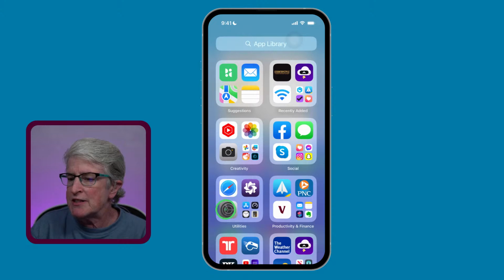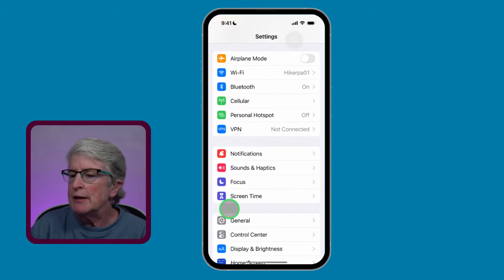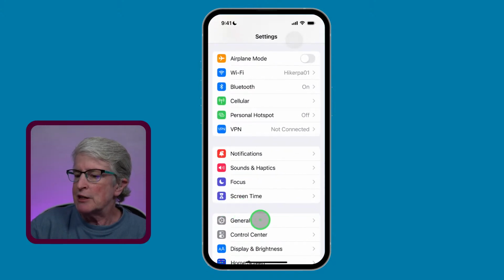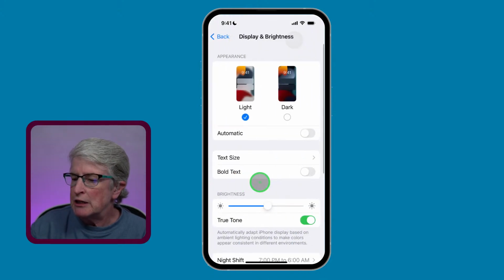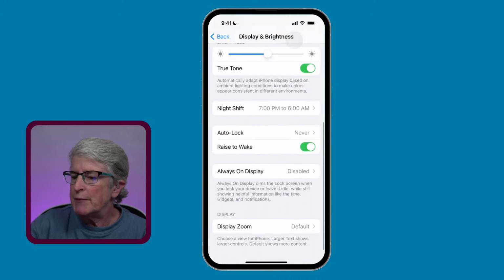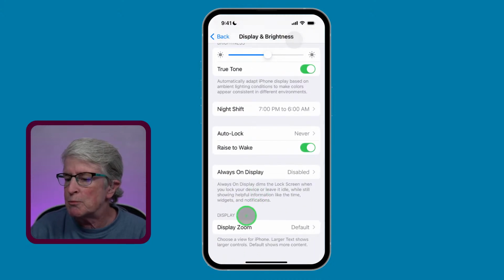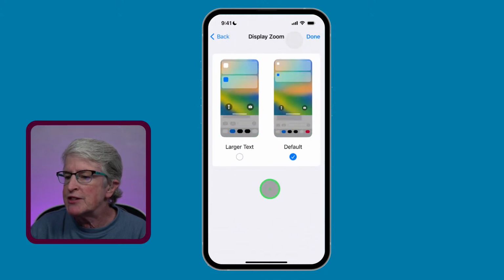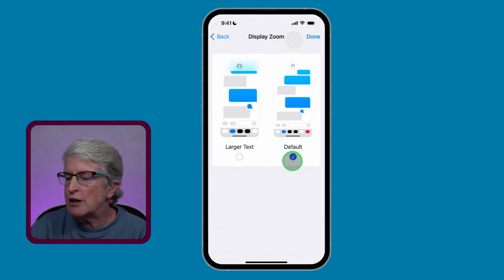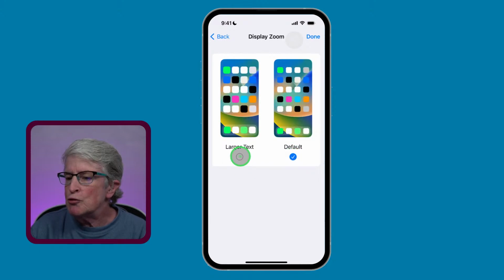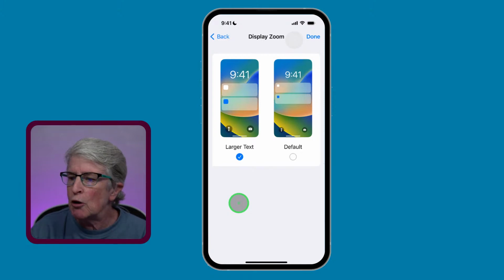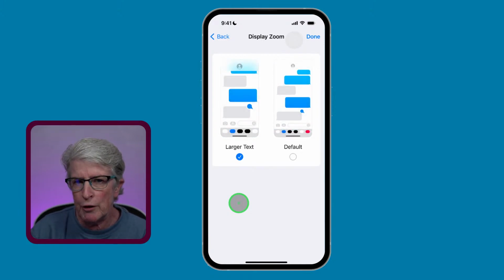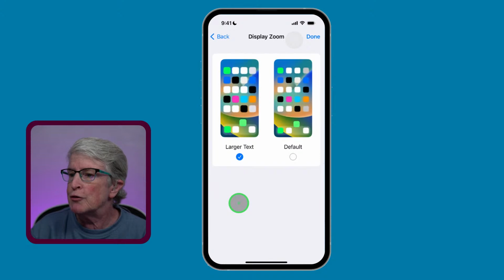If you come into the settings area and go to display and brightness, scroll to the very bottom and you'll see an option that says display zoom. Tap on that and come into this area, and I have mine set for default. But if you choose larger text, all of your icons will become a little bit larger. The text on the keyboard will be a little bit larger for you to view.